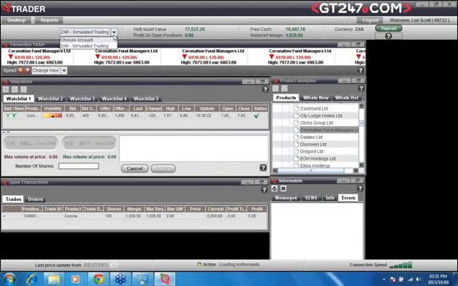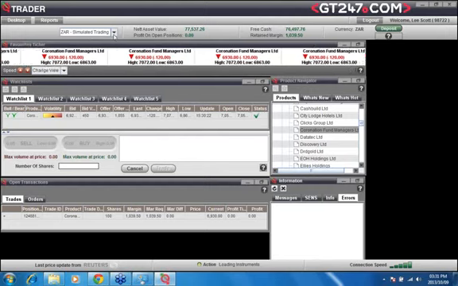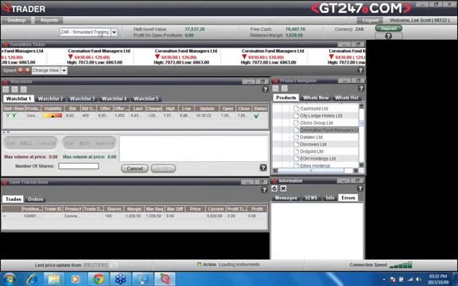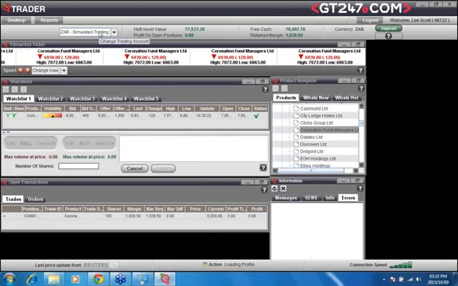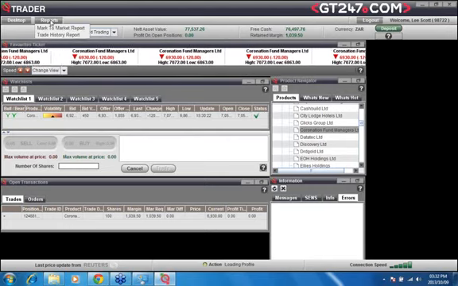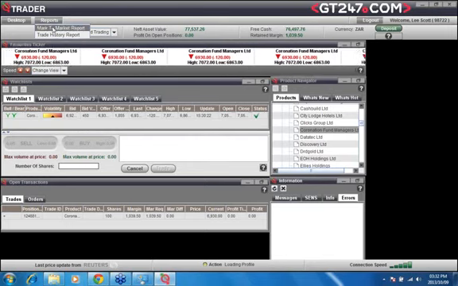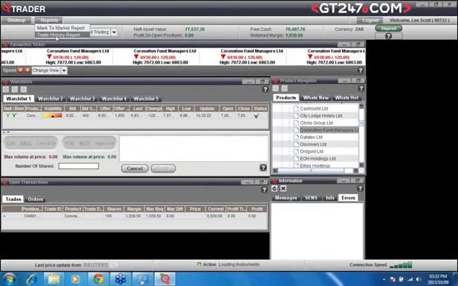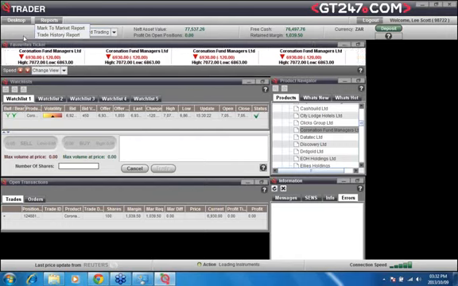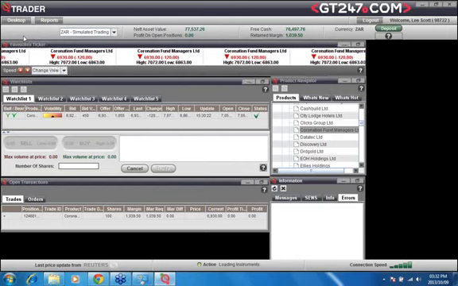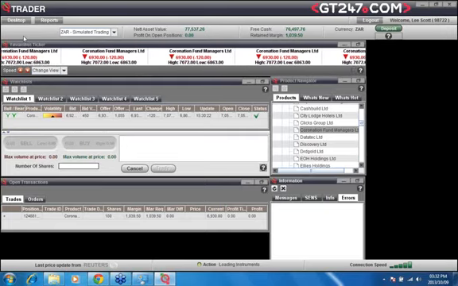You've got the ability to swap between a simulated account and a live account at any time. Every client does have 100,000 Rand Monopoly money available to him or her. And we've got our reports on the system as well, our market-to-market report and our trade history report. That keeps a full log of all trades, and your market-to-market report is effectively your profit and loss from intraday trading.